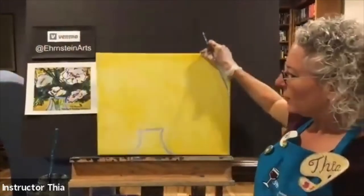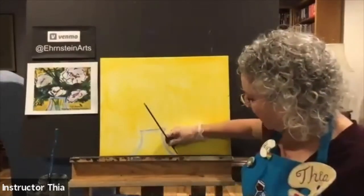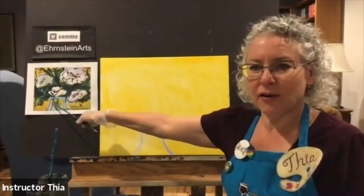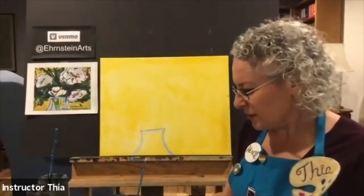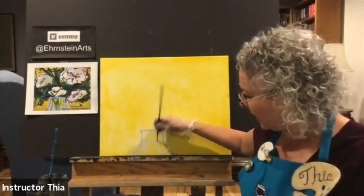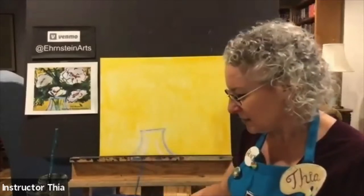I'm going to go back with some white over those lines so I have a combination of both. I also like to continue these lines right around the edge of the canvas — it's a fun thing when you hang it up to see that image go right over the edge. It continues that gallery wrap. I'm adding little flecky splashes of light on the vase. You can also add a little bit of blue-white on the inside paralleling the edge lines, to give a hint of reflection coming off the glass of the vase.